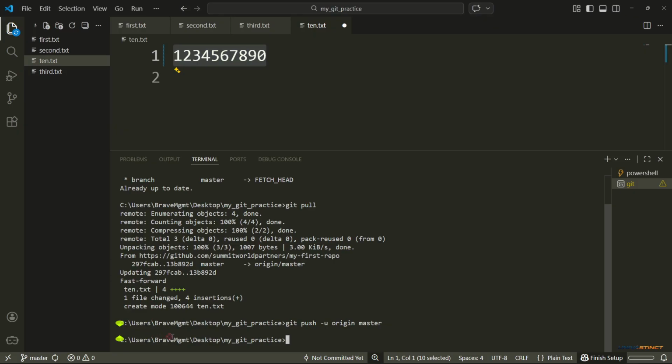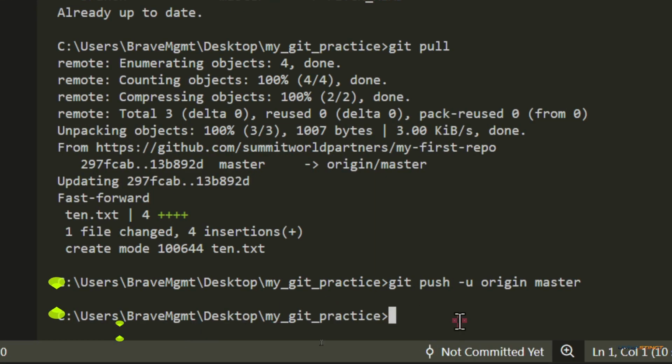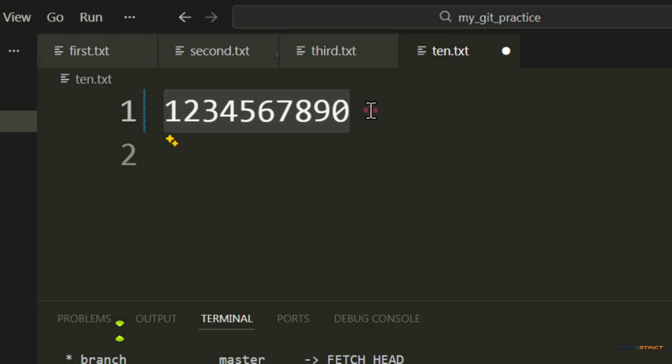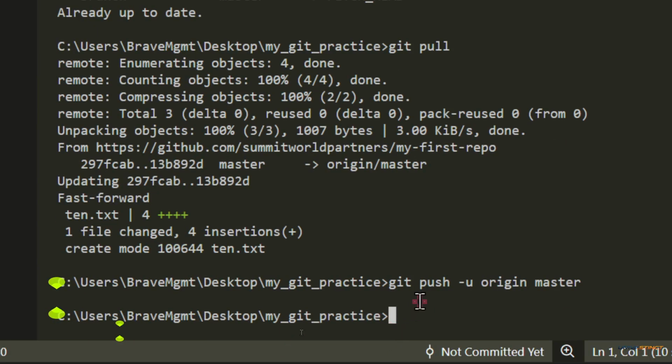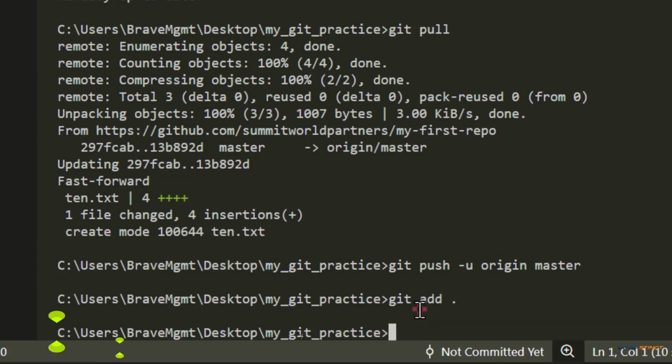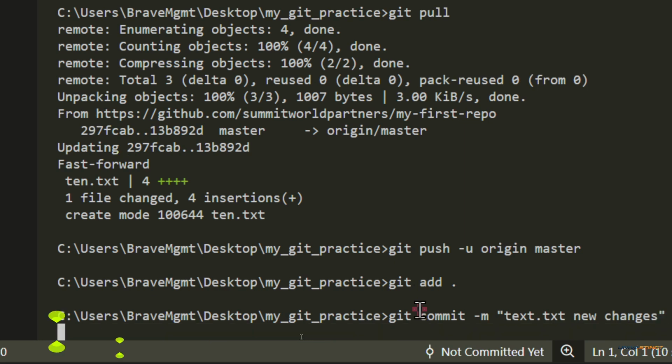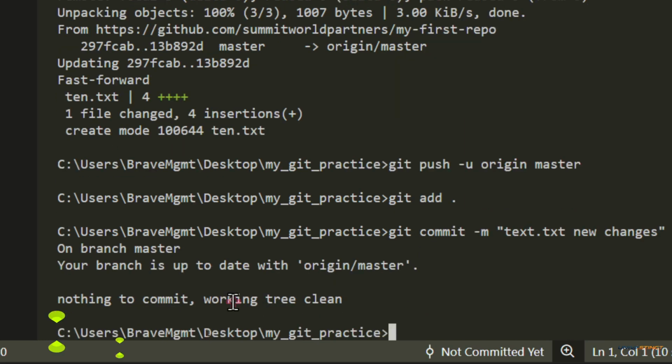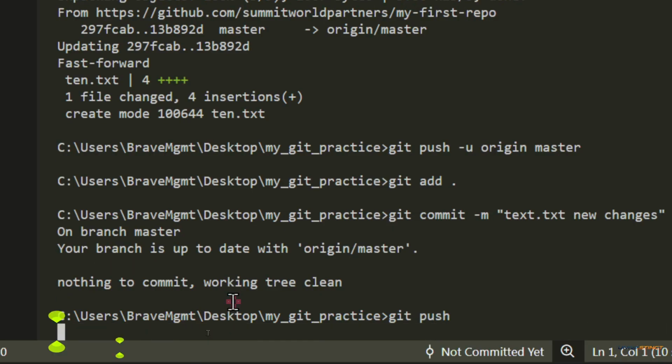So let me just press Ctrl C to escape. So that was a mistake we made earlier. Immediately I change this file, we were supposed to add it to the staging area, then commit. So what you want to do is type git add, then dot, either that or that. So then git commit -m, then you can add, let's say, 10.txt new changes. Okay, so that was what you're supposed to do. So it says nothing to commit, so that was probably committed already. All right, then when you are done, let's just try git push to push it again, and let's see what happens.